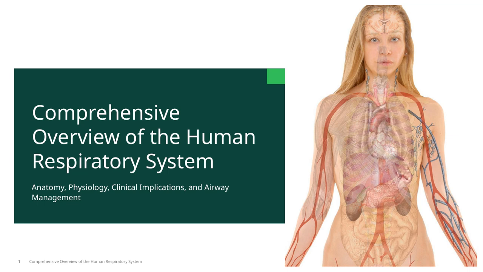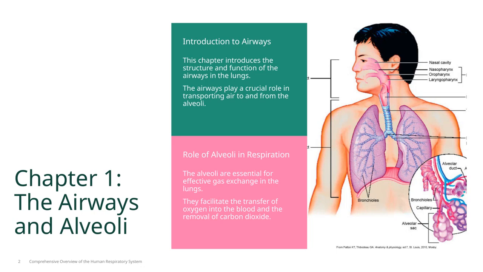Our first slide introduces the topic, a comprehensive overview of the human respiratory system. We'll be exploring its anatomy, physiology, clinical implications, and airway management. Over the next few slides, we'll delve into each of these areas to give you a thorough understanding. So let's get started. Now, let's take a closer look at the introduction to the airways.